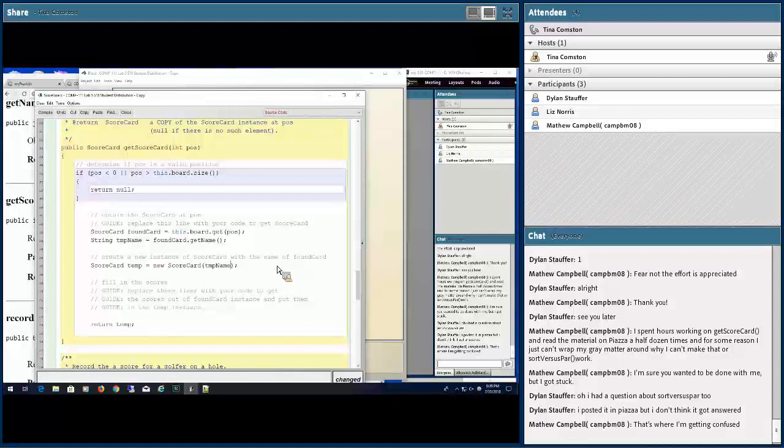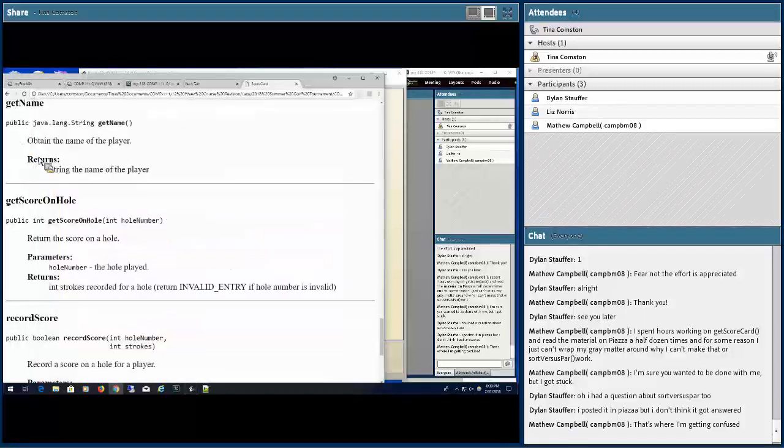So we've created our scorecard object, which is awesome, but the scorecard contains more than just the name, right? The scorecard object contains all the scores that the player played on all the holes. So we've got this scorecard now, but it's empty. We haven't copied over the scores. And so we need to know, so this will tell us what score the player got on a hole. So we're back to our scorecard, so we can definitely do a getScoreOnHole, and we know we have a record score, which is the hole number and the stroke. So the getScoreOnHole wants our hole number.